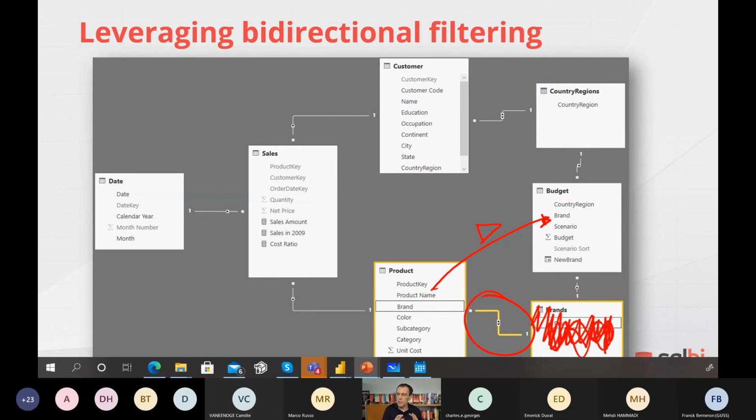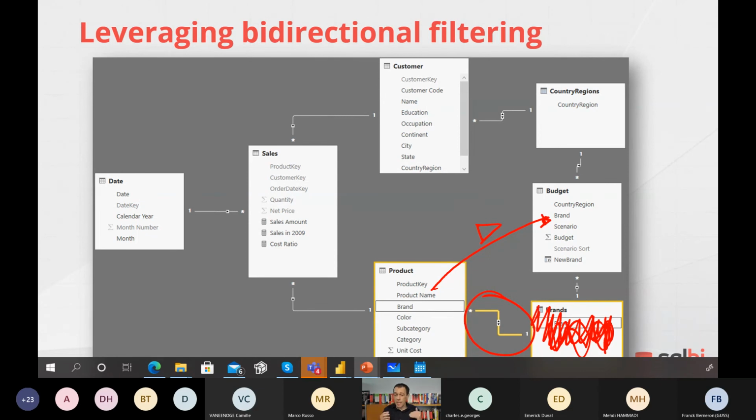It's only for the performance. The problem is the way we propagate the filter between dimensions. And when you have a bidirectional filter between two tables that are exposed to the user, you end up having an ambiguity problem when you have certain measures or certain complex models that we will see in the article, and you don't want to do that.